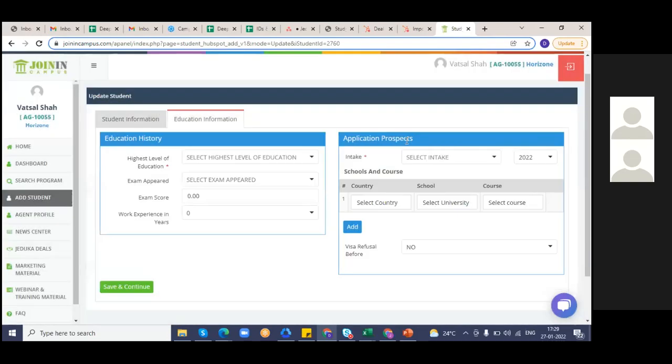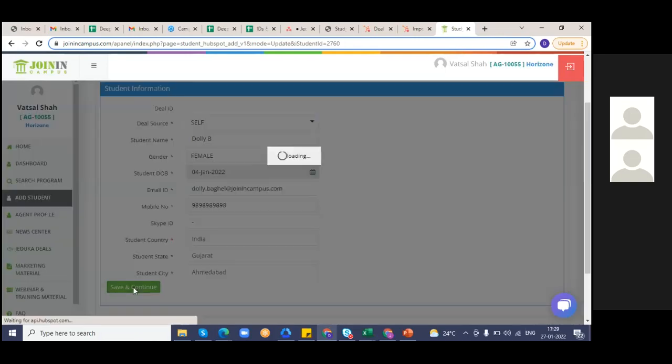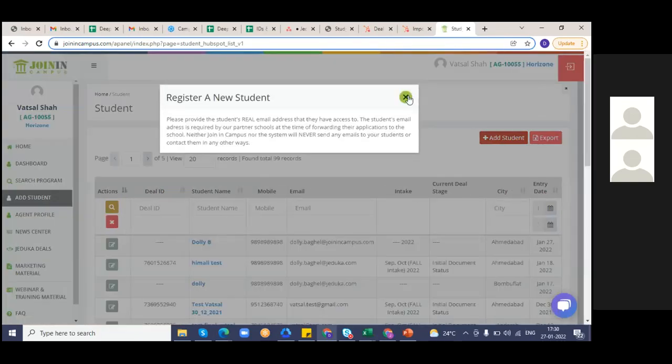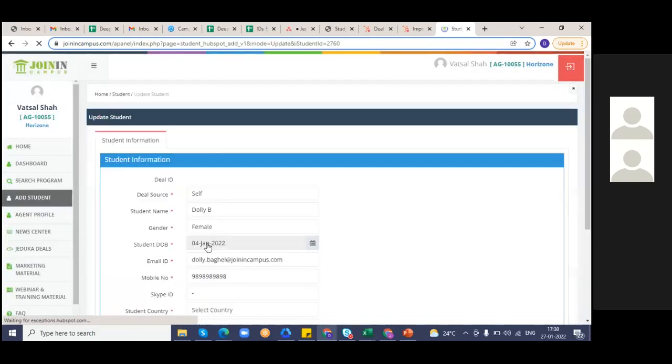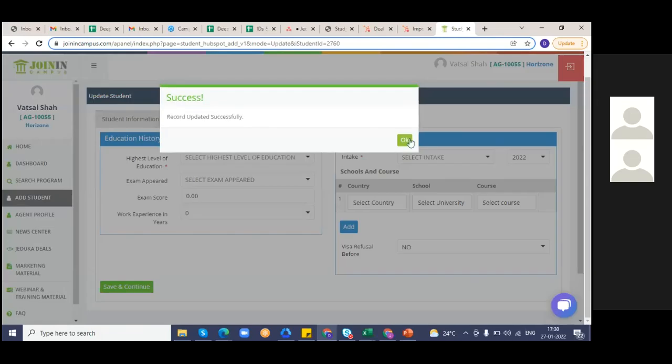We have heard from many of our agents that sometimes they put in the student details, but in between they get stuck or come across another piece of work, and then they have to fill in the entire detail again and again. So there is no need to fill in the entire details again and again. If you have stored a student's personal-level information and clicked on this button, then your student profile is stored, and you just need to go to that particular profile, click here, and you can fill in the rest of the details. So I will again go here, save and continue.